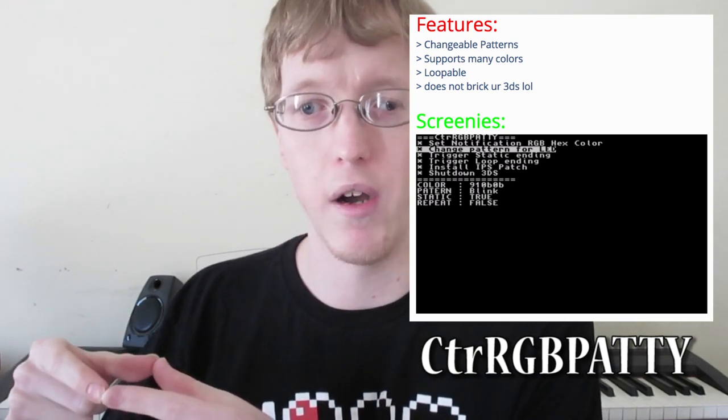It's that little LED light that blinks, say, orange whenever a friend comes online, or blue when you get an actual notification, things like that. You can actually change that color now, and it will not cause a brick for your console. It used to cause bricks back in the day, but it will not anymore, which is awesome news. And if you are afraid of that, you can always check out the source code, if you know how to read source code, to make sure it is all good.